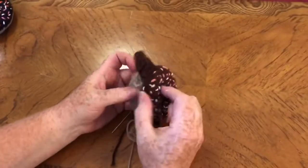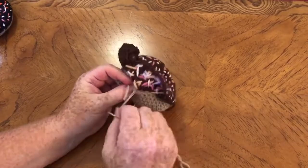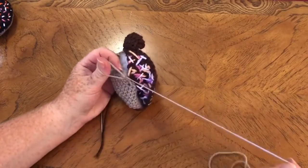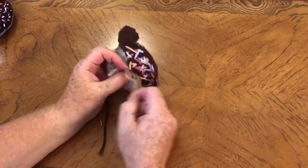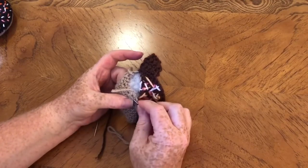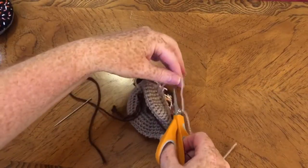Okay, so I've gone all the way around the middle part, so I'm just going to open it up there. I'll put this on the inside, and I'm just going to secure this on the inside. I normally just keep my thumb in it and do a loop, and when it gets near the edge I go back through it so it knots down, and then I can just sew this end in. It doesn't have to be brilliant as long as it's secure-ish. Remember, it's all staying on the inside, so nobody's going to really see that end, so we can leave it a little longer than we would normally.